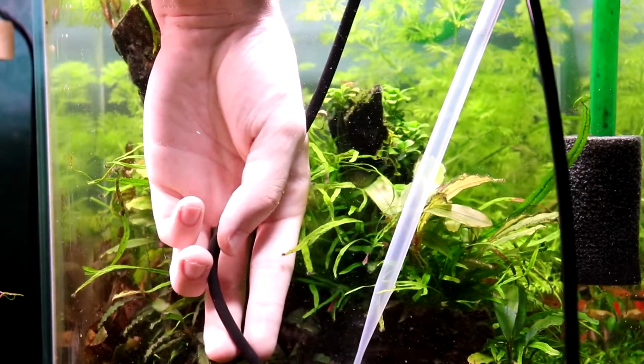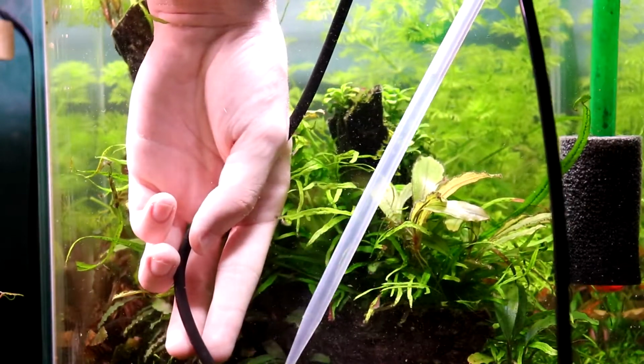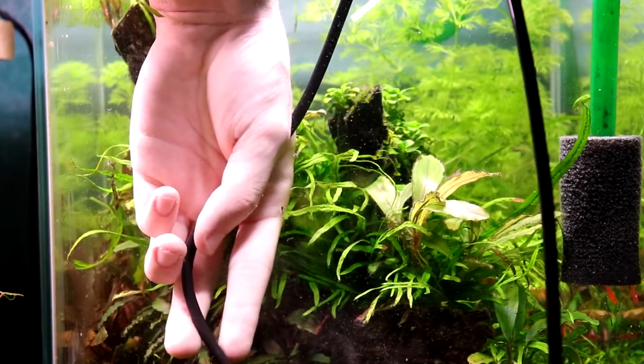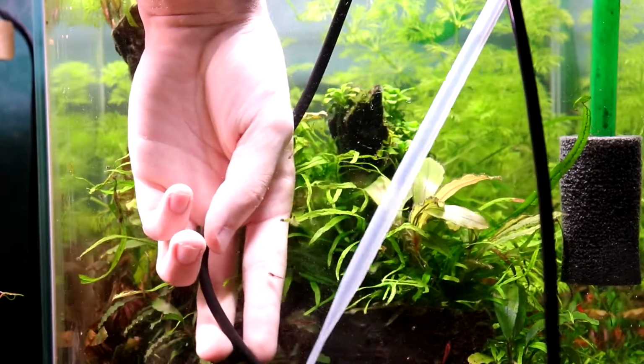Doesn't seem to be sucking too much, so I'll have to be doing this slow to make sure I get it all and it doesn't just settle back down into the substrate. But I'm going to do this around the full tank, and hopefully it'll make a difference.